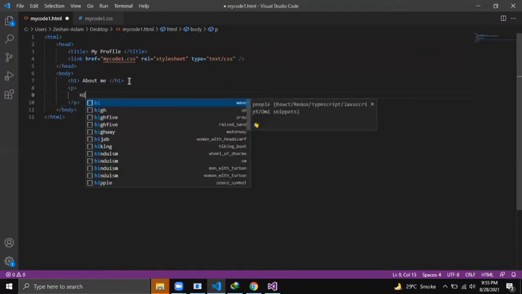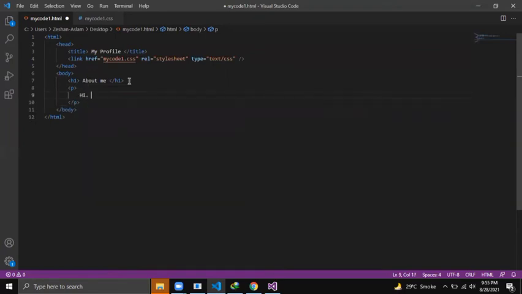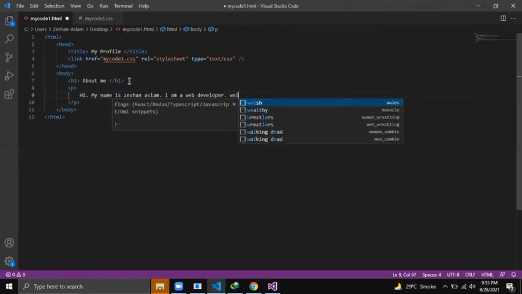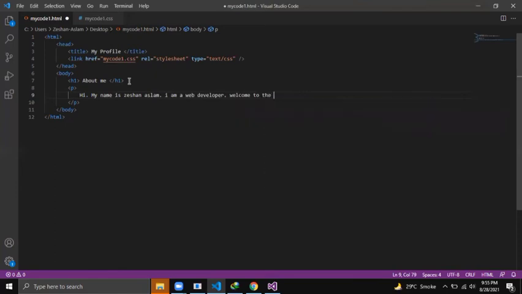Hi, my name is Zeshan Aslam. I am a web developer. Welcome to the first HTML coding session.